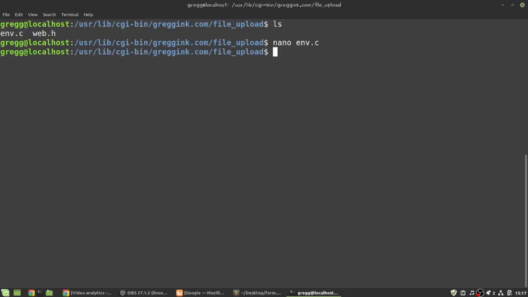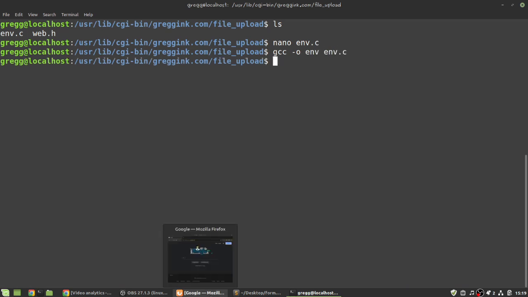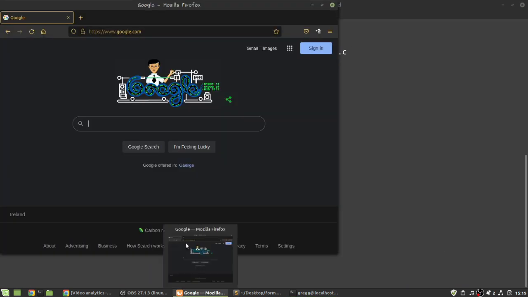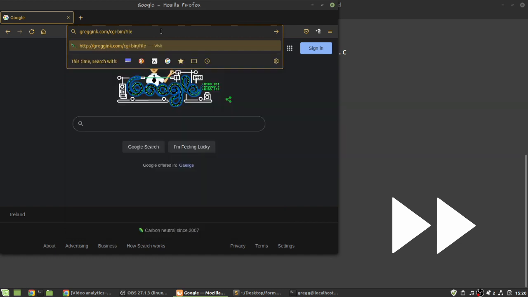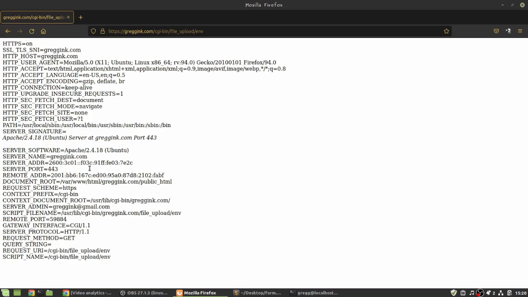I'm going to compile this, and now I'm going to call that program in the browser. Now you can see all the environment variables, those key value pairs: a label, an equal sign, and then the actual data, like the host, the user agent of the client, and so on and so forth.